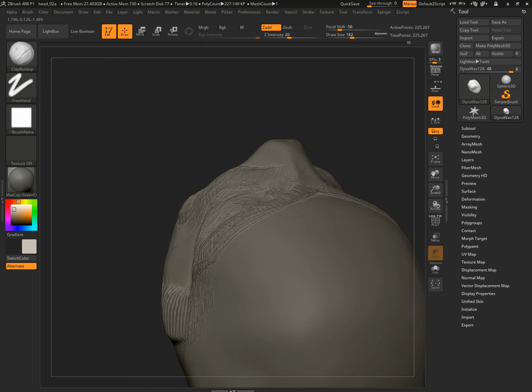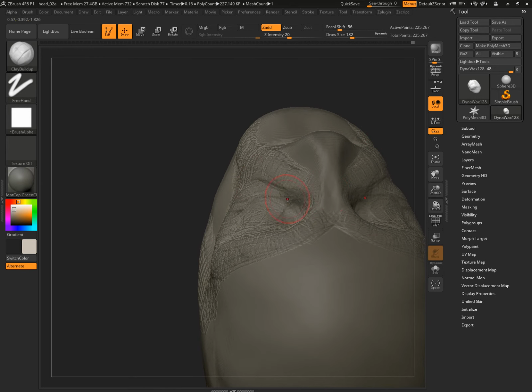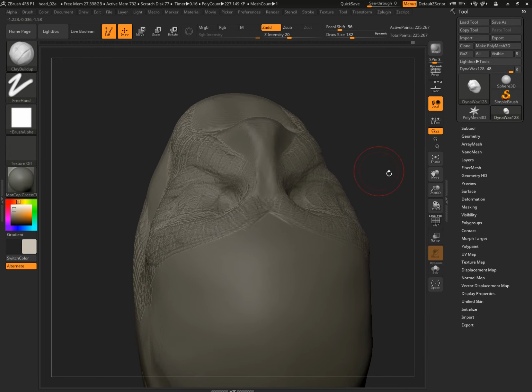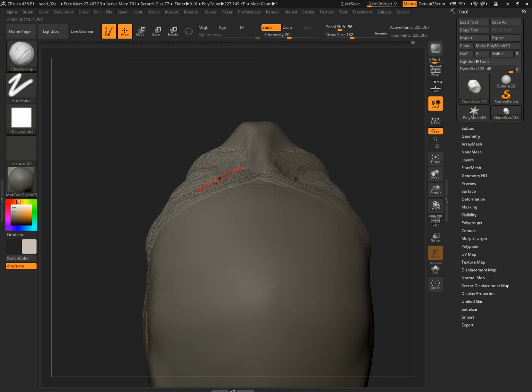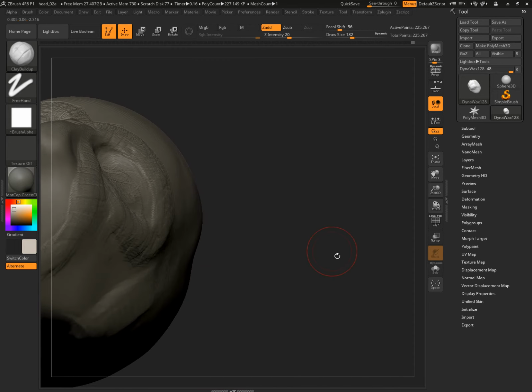So I know that this structure needs to come out, because from the top, I want to be able to see that structure, kind of the eyeballs here, and then turning for the cheeks. So I could even use the move brush to kind of maybe pull some of this back front-wise.